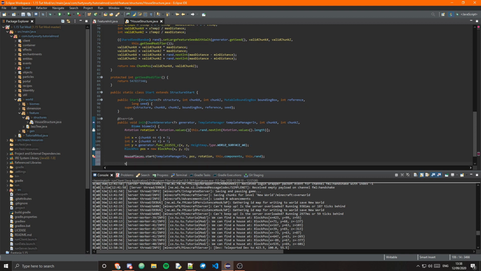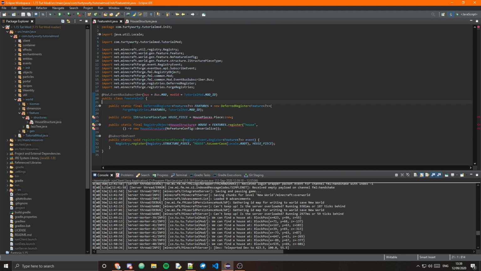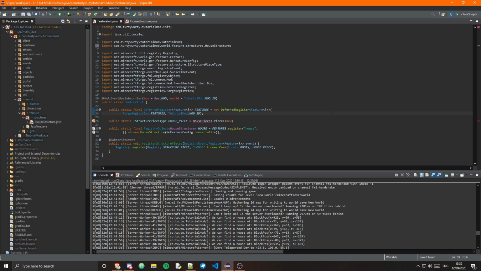And after it's done that, we want to recalculate the structure size, so that basically sets it to the new structure size containing all the other pieces as well, since the current structure size only takes into account the first piece, and by recalculating it takes into account all the pieces. And then obviously if you want, you can go ahead and log the position of it so we know where it is. I'm just going to do this so I can find it a bit quicker, just like that. And that is it. Obviously we have an error because we haven't created this class. We have an error in here because we haven't imported.